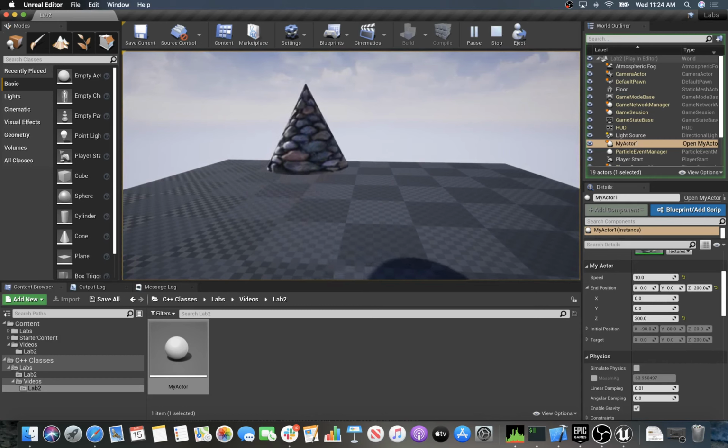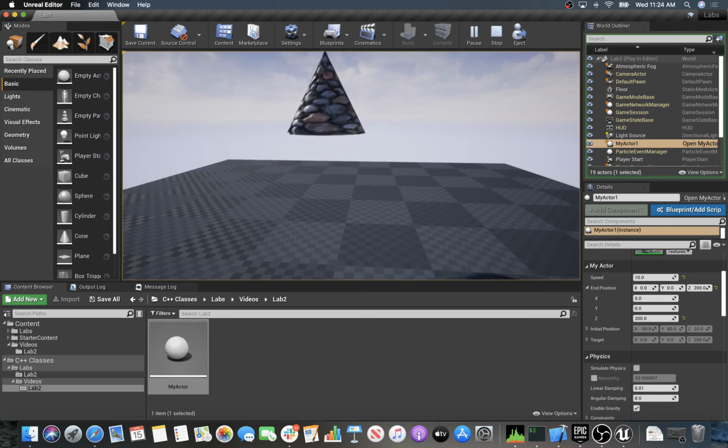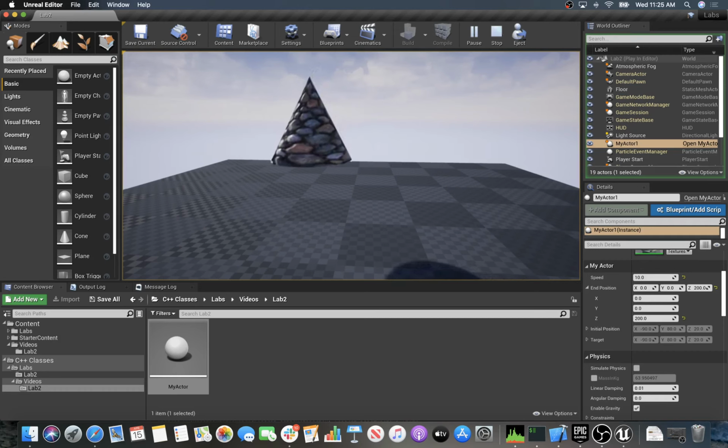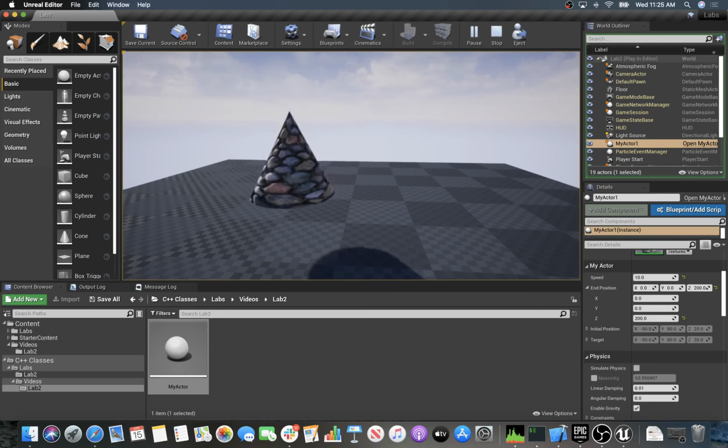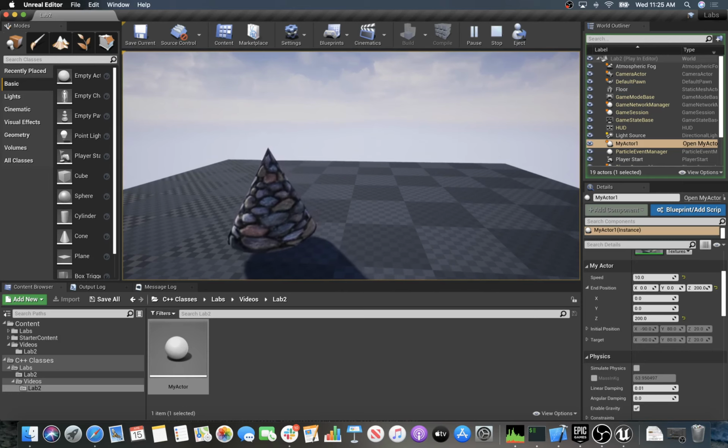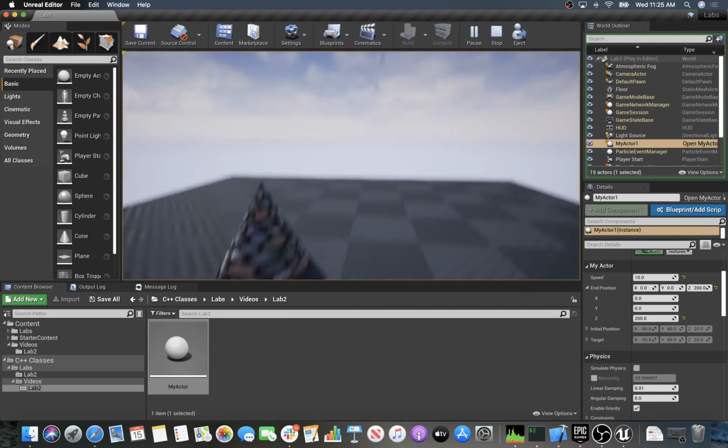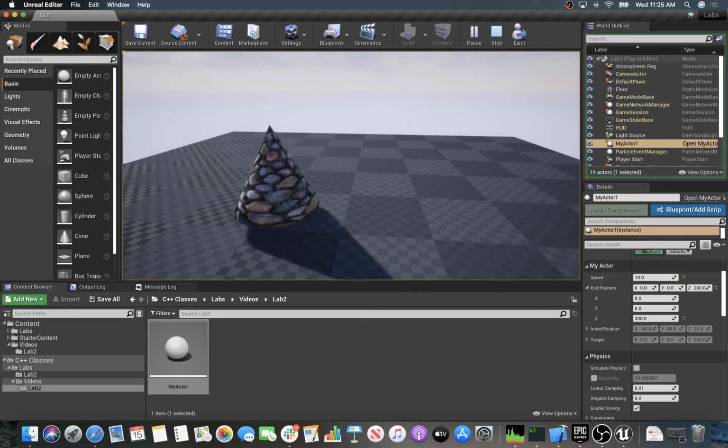So that's it with moving and setting up your actor, setting up your material, setting up your initial component with your mesh, and the C++ stuff. The main issues that you're going to run into generally are that you have some problem and you have a bug in your code and it won't compile. And if you then close your editor and it tries to rebuild your lab, you're going to run into problems. So if that happens to you, what you want to do is go in and comment out the code that had the error in it so that you can then rebuild your editor. Because if your editor fails to build, you just won't be able to launch anything. And that's probably the biggest hassle that we see when we're dealing with Unreal and C++.